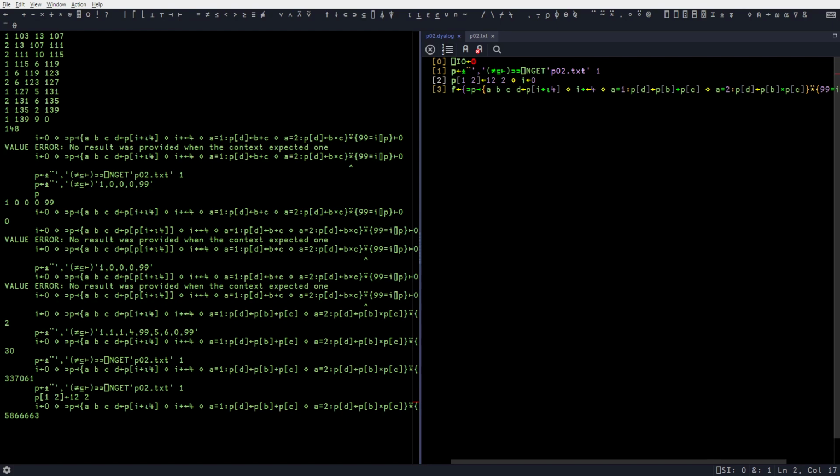And here's what I'm going to do. This initial state, I'm going to call it s, right? And then I'm going to say that p is equal to s. So we're all happy there.